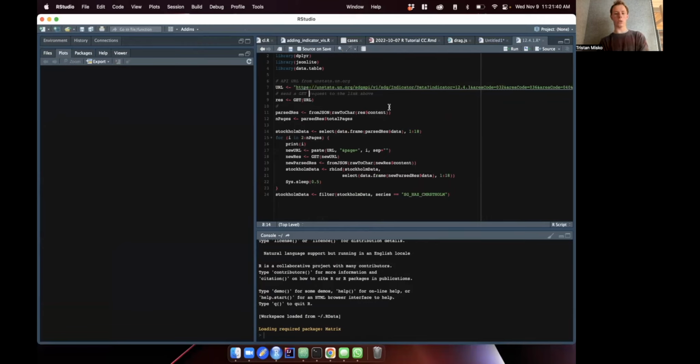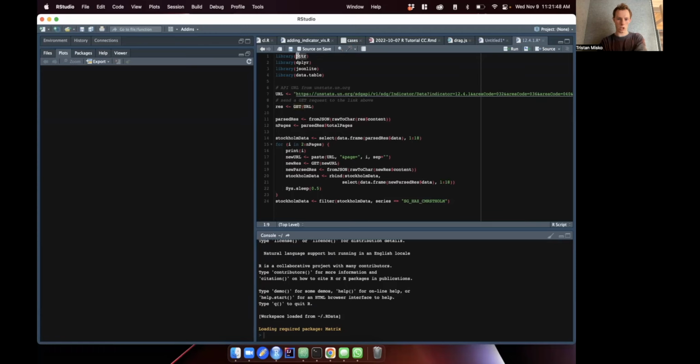And then what I'm going to do is send the GET request to the link above. The way I'm going to do that is I'm going to say GET, and this is coming from the httr package here, and it's going to be GET of URL. This is just like what we were doing on the command line with curl -X GET. This is basically doing that same thing in R. And then it's going to put the response into this res object, which maybe I'll call response. So first thing we do is write down our URL, and then we just say GET of that URL.